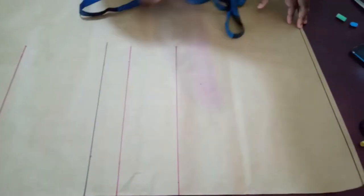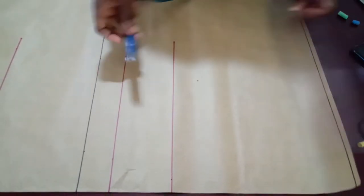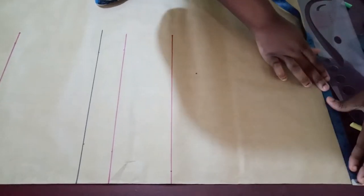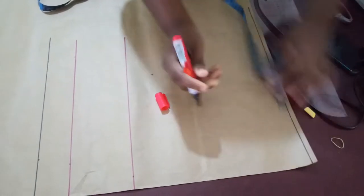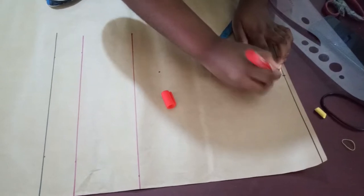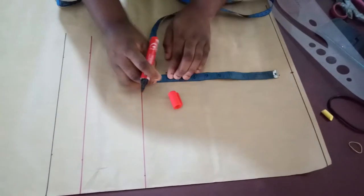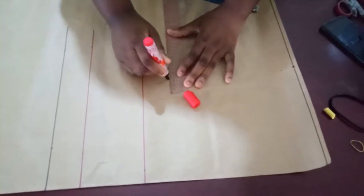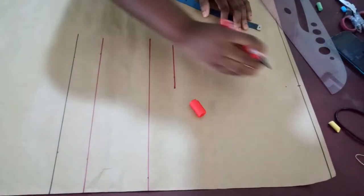The first thing you're going to do is just rule out your lines. I marked up an inch before I started inserting all my measurements. The next measurement I'm going to insert is my shoulder measurement, which is 16 divided by 2, giving me 8 on this line. From this 8 I'm going to come down 1 inch for my shoulder slope, and then I'm going to insert my armhole divided by 2, which is 9. This is my armhole line, which is also your chest line.